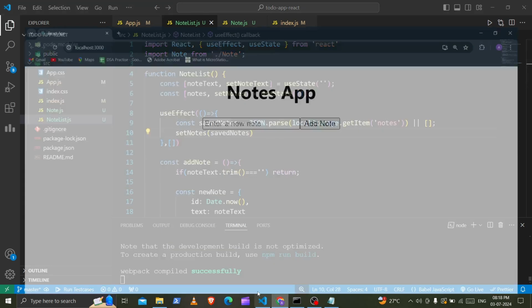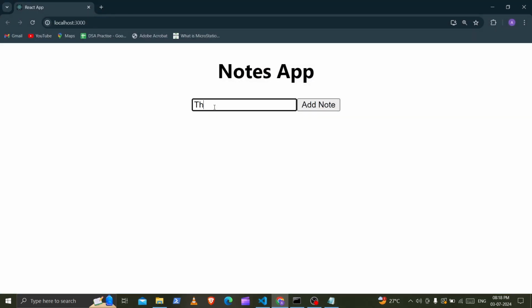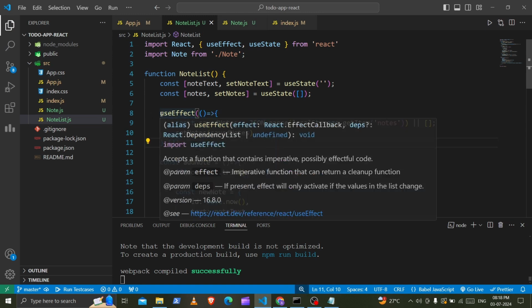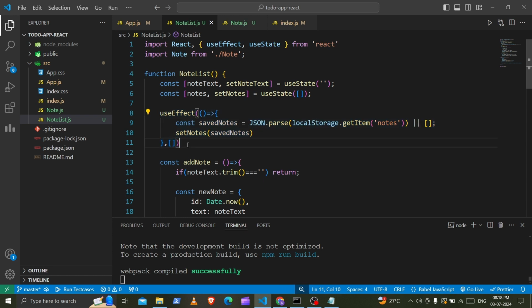Okay, so let's see, this is the main one. If I try to add one, it will appear, and if I try to reload the application, it will fetch the nodes from the local storage and display them there. So, understood what this useEffect does? It just fires before reloading a page.